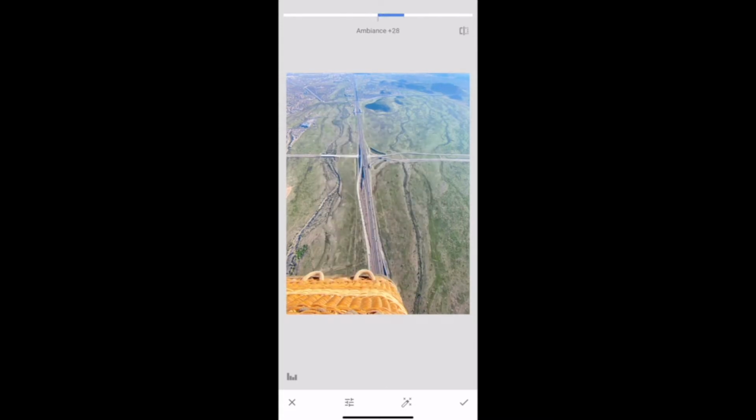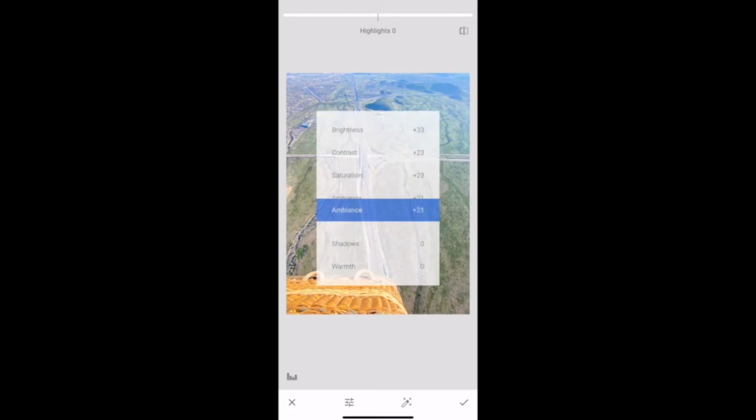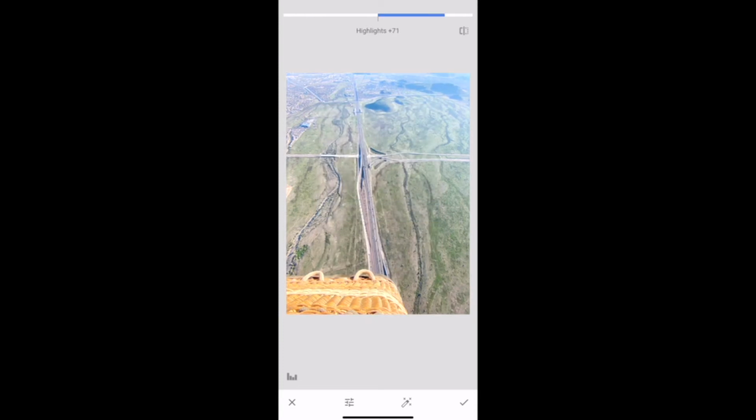So we're looking at ambience. The more ambience you have, it also has to do with light. Okay, the less ambience, the more those shadows and highlights go down. So if you look at ambience, I'm going to play around with this so you kind of see how that works. I'm going to give it a little bit more light, not too much, but I'm going to give it that touch. So if you look, I'm clicking to make sure that I like the image so far and what I've done to it.